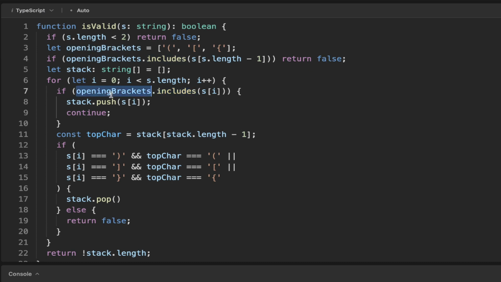However, that's considering when the input becomes large. But here we know that there's only 3, so it's quite small, and you could argue that it's insignificant. So you could argue for O of n complexity, so that's something you just want to mention. And basically the space complexity is going to be O of n, because you're going to need to push onto the stack. Now it's possible that could be half of n, but that will just round to O of n.